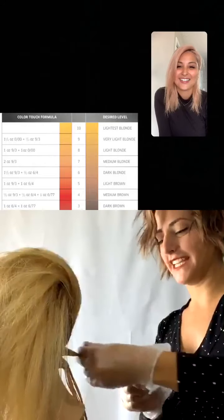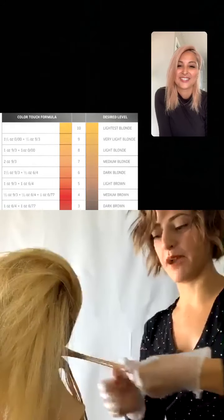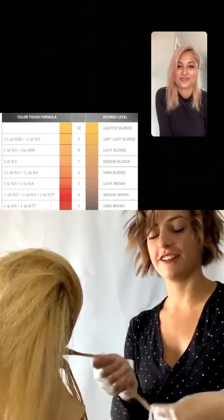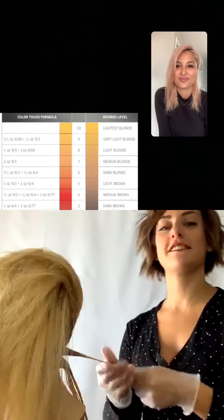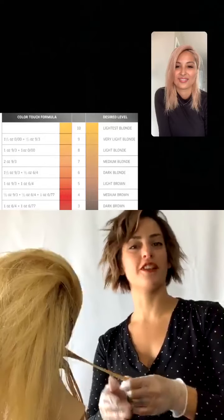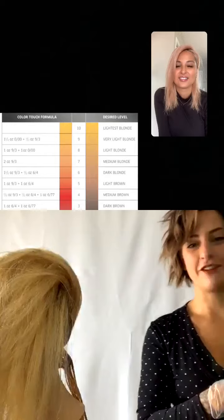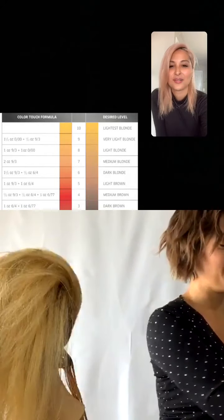It makes it really easy in the back room because it's just by level. So again, same with the back to natural formula. You look at the chart and you say, okay, I want her to be a level 6 and she's level 9. So we're going 2 or more levels darker. There's my formula to fill. And so it's really kind of foolproof, which is amazing.